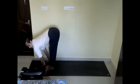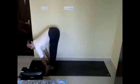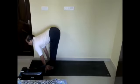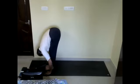Now, slowly inhale, head up. Now look at my back here. How did I inhale? Is it convex or concave? Anybody? What is the shape of the back? Concave. Puja, see, now you can see a slight concave is there. Now let me show you convex. Did you see the convex? This is convex back. This is concave back. This is what I want you to get. When you bend completely forward, there will be a little convex, but we will keep it as flat as possible. This is step number two.